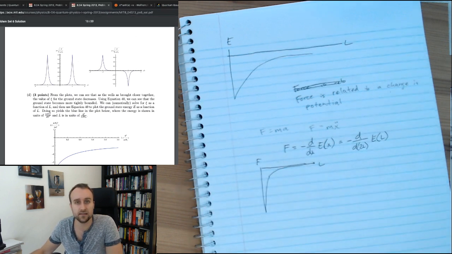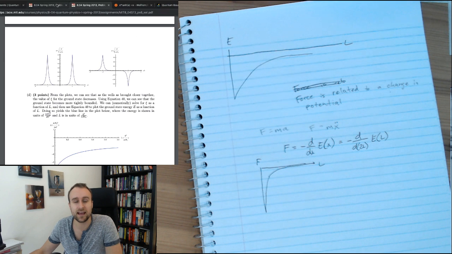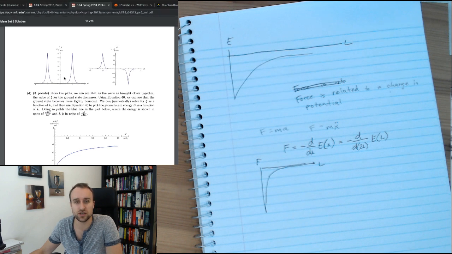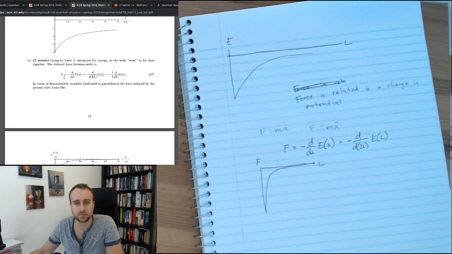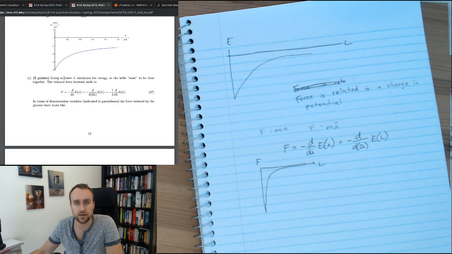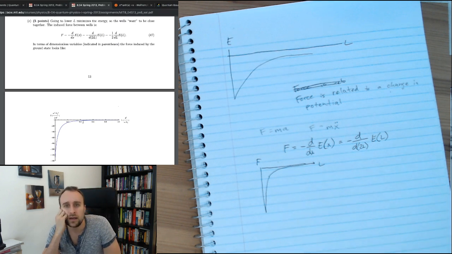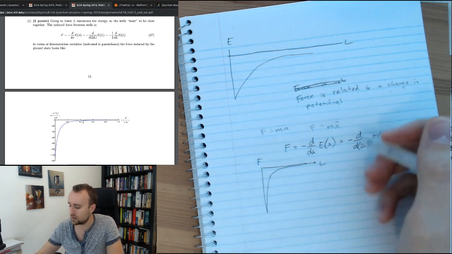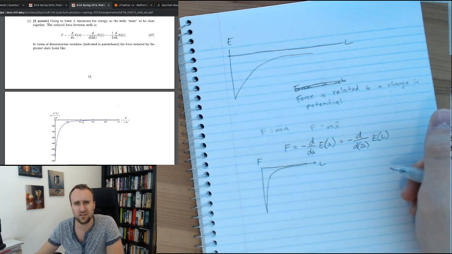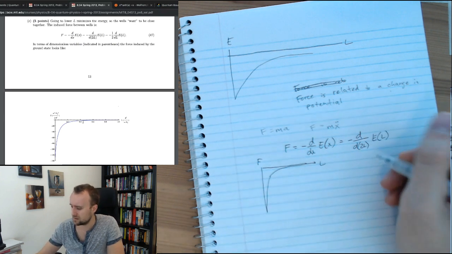We have this E hyperbolic tan E plus E is equal to this g naught. So we're getting this awfulness right here, but the force is going to be this. I just don't know how to get this, the 1/2 d/dL E. Where do we get the half? I guess because the well distance is 2L. I think that's why.